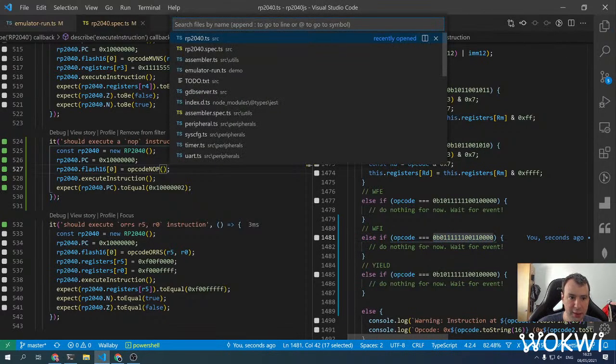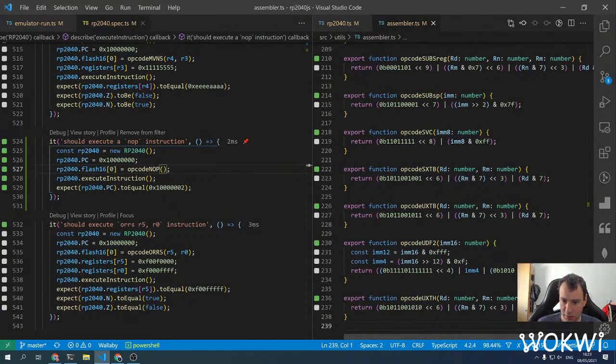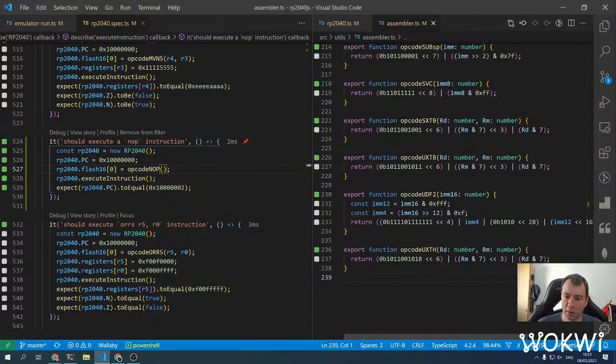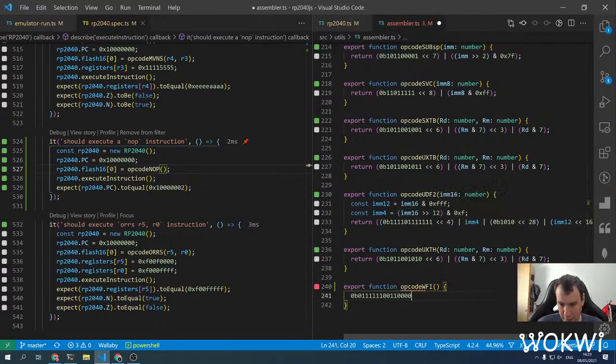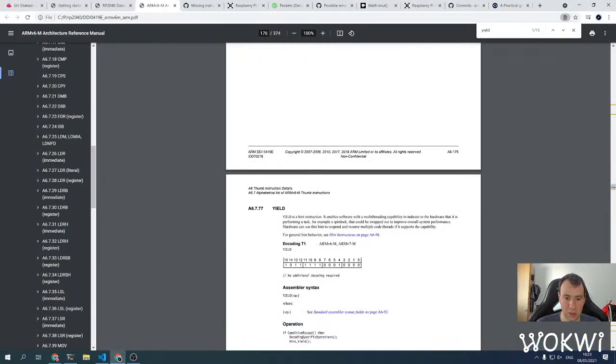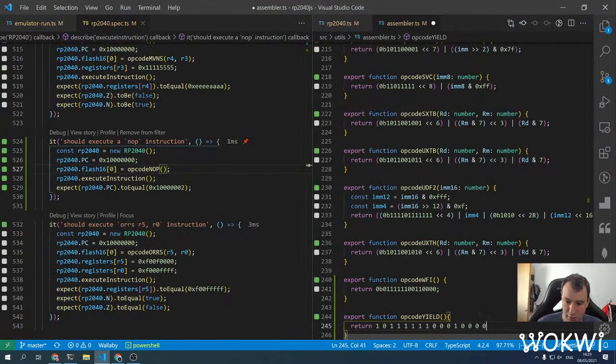And let's add it to the assembler as well. Function opcode yield, and yield is just this. Return this.